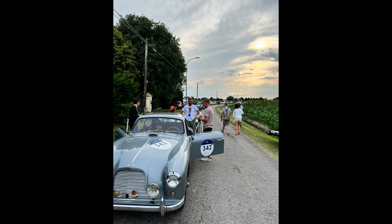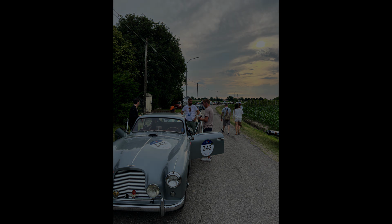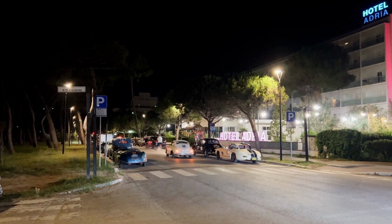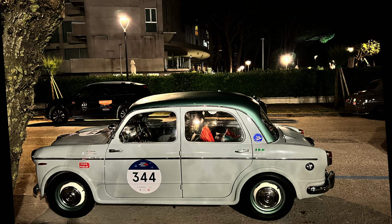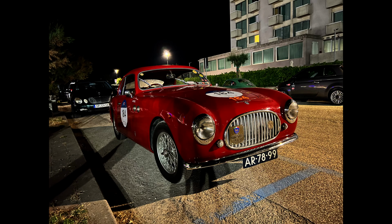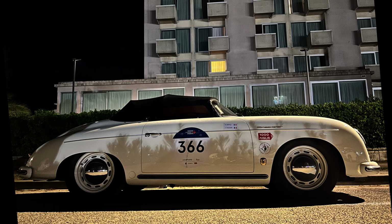So this is one of the time trials we're queuing up for. So again, a chance to relax and talk to people. And this is it, park up for the night by the seaside. So that's Cervia Milano Marittima, our rest stop. And that's us getting used to the idea of what we're actually signed up for. Now, it was only about 5 hours driving on the first day, or maybe it's more actually, I can't remember now. It was only about 8 hours driving for the afternoon. We had some very long days to come.